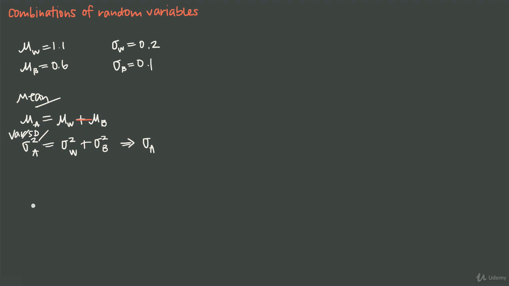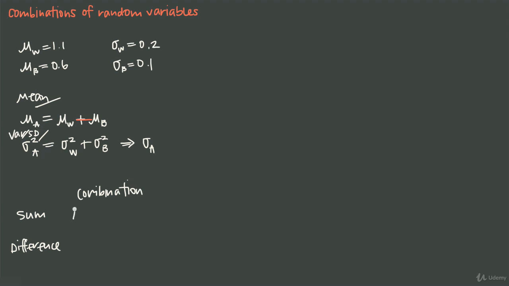In other words, if we were to make a table here to describe the formulas that we would use for the sum or difference, we would say that we would have the sum or the difference of two random variables, in our case, W and B, but we would say that the combination would be given by, and we'll use our variables here where the total combined is activity A, and then the difference of the combination is D.